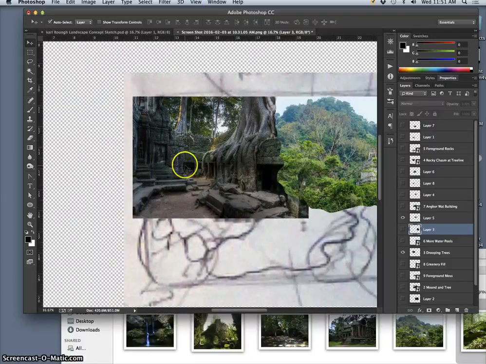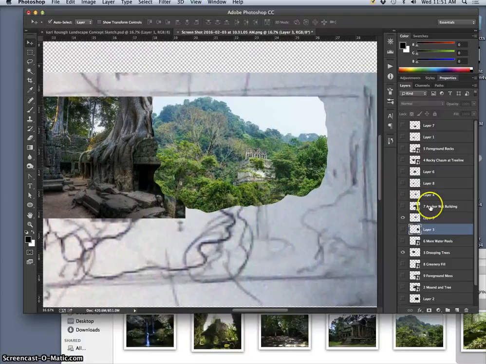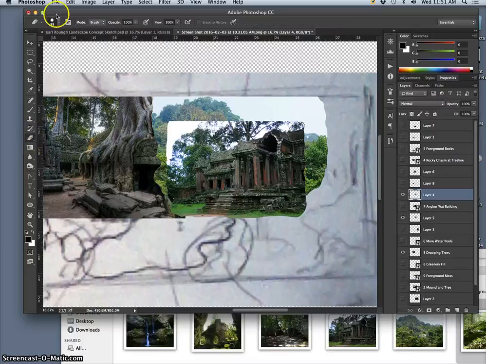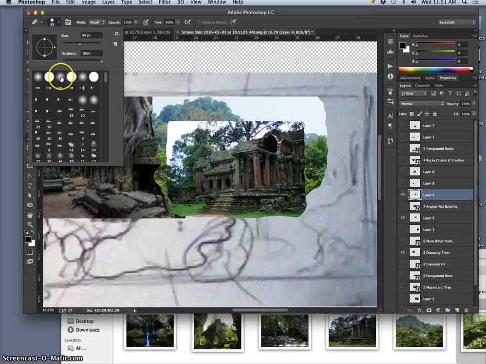Okay, so right from here, actually I want to do these two together. This is the main tool we're going to use today, starting to blend edges. Notice I have a lot of overlap. I'm going to use the eraser tool, which is the first time we've used it. And I'm going to use a brush that is pressure sensitive for size. So one of these two brushes are the most basic. So I want the hardness to be 0, and I want the brush size to be pretty big.